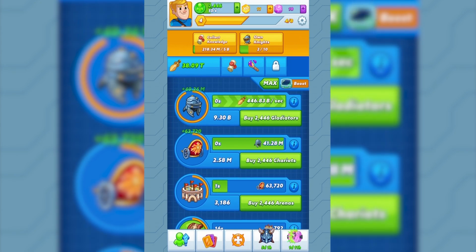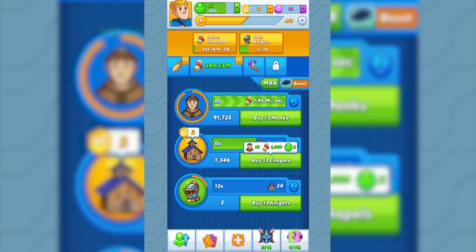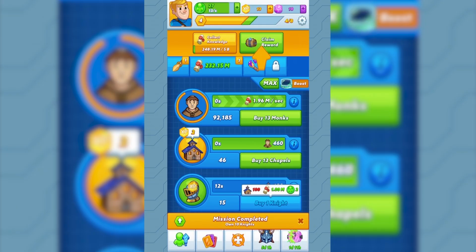So we're going to let these guys run for a bit. They're up to about 500 million swords per second anyway. I'll check in on them in a while. I need more chapels to be able to afford more knights. So let's just go ahead and do this a quick way for a sec. Then we're going to buy 13 knights, and then we click on this.